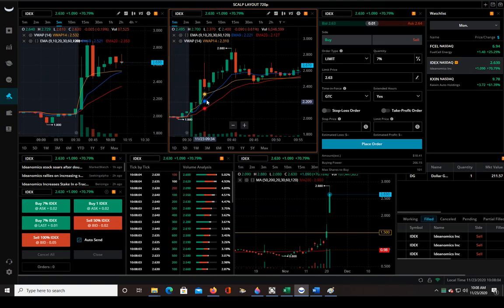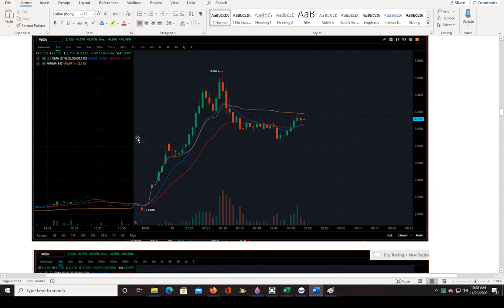So I was looking at IDEX, and I caught it around here, and it looked like it was giving a nice pullback and setting up an ABCD pattern, which you have to know what that is for this to make sense. This is a good example here. You see this stock trends up. This is basically point A, and then the stock trends up to point B, where it starts to pull back to point C, which is where you would buy it, somewhere in here, and then the thing trends higher all the way to point D, which you would sell out, probably about here.